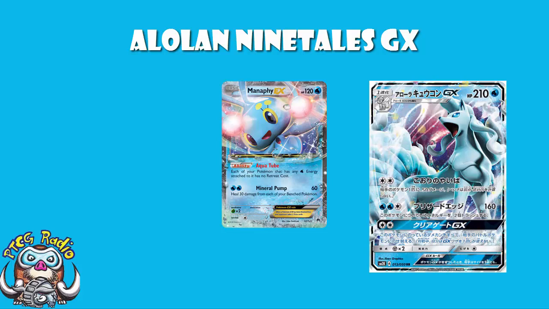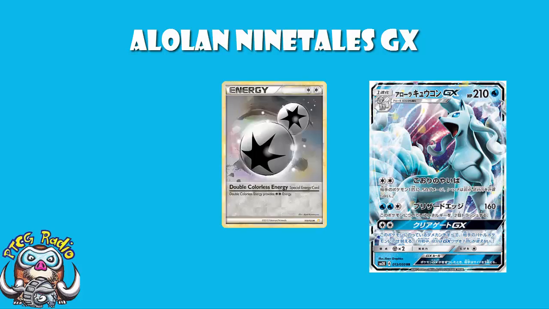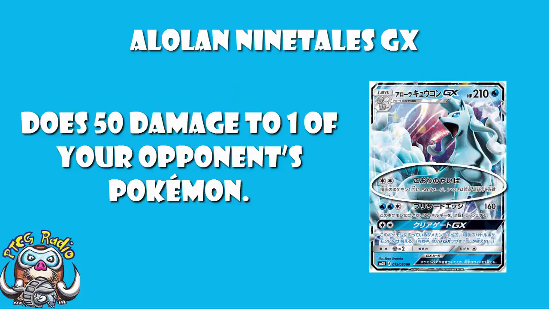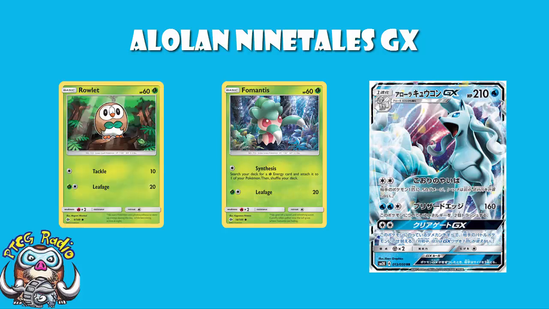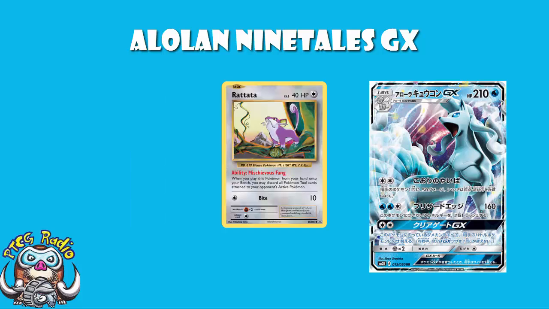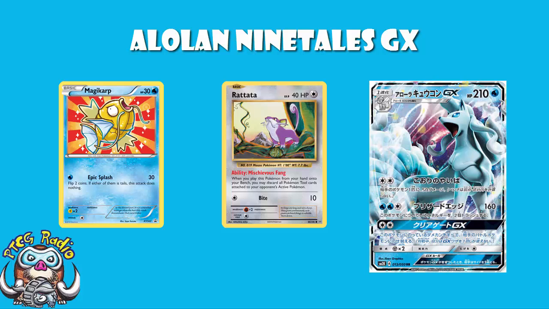Now the first attack here is so tantalizingly close to being good. Double Colorless Energy, Ice Blade. 50 damage to one of your opponent's Pokemon. Don't apply weakness and resistance to the bench. And this is so close to being good, because if this was 60 damage, then you'd be KOing Fomantis, you'd be KOing Rowlet, it would be amazing. 50 damage doesn't KO them. Now it still KOs things like Rattata and Magikarp, so it's not terrible, but it's far from an amazing attack. And if it did 60, I would absolutely love it.